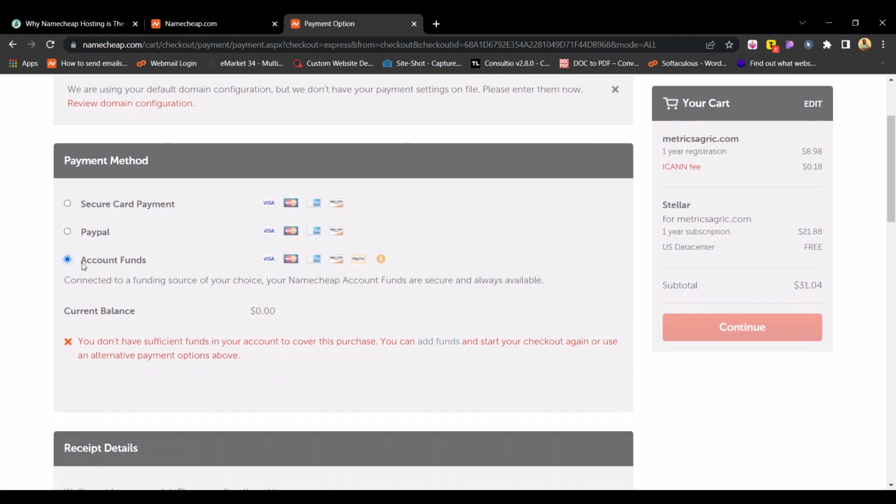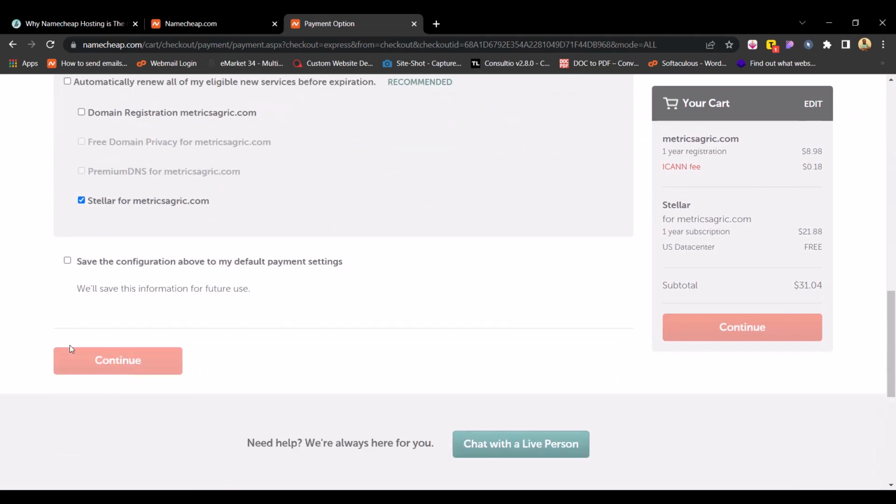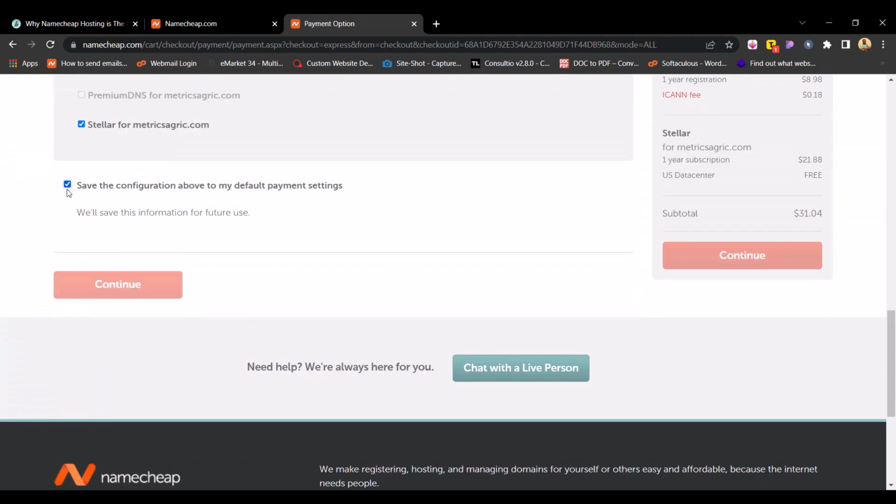So if I had added funds to my account, I should be having 31.04 US dollars here, and then I wouldn't be getting this error. Your account funds must tally with your subtotal cost over here. So once you have that, go ahead and click save this to continue, and then boom, you're good to go.